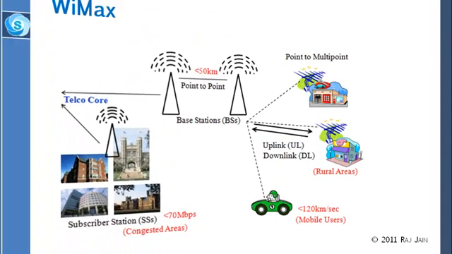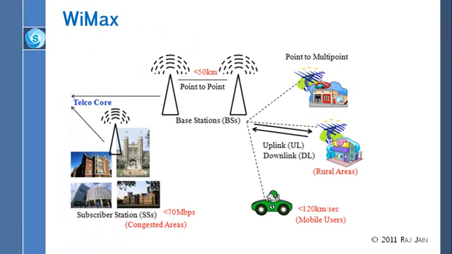So WiMAX actually is a new network that is just coming up and actually available in St. Louis. And when you buy a computer nowadays, it might even have a WiMAX. My computer, for example, the one that is in front of me here, has a WiMAX chip in it. And Clearwire is offering the service here. If I were to get that service, it's like cellular service. I can go anywhere on the road, on the car, in the park, Forest Park, and I would be able to get very high speed access.